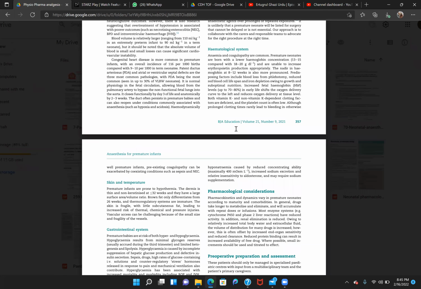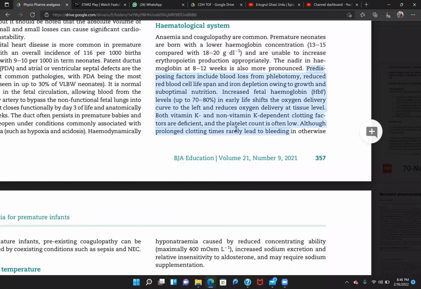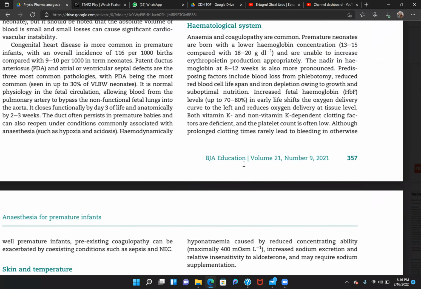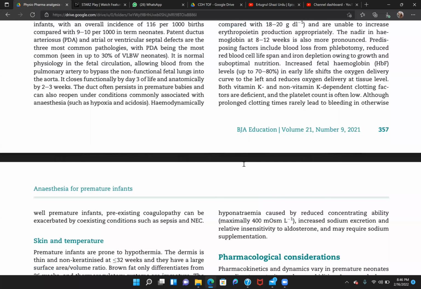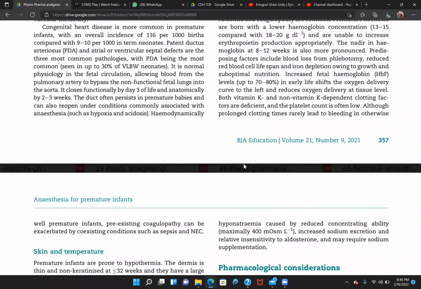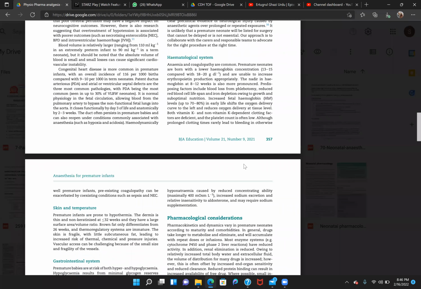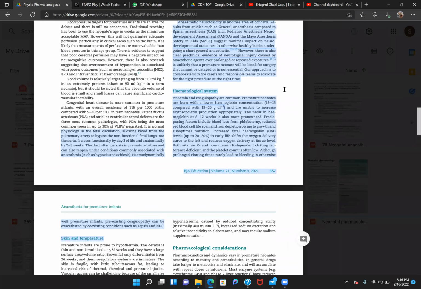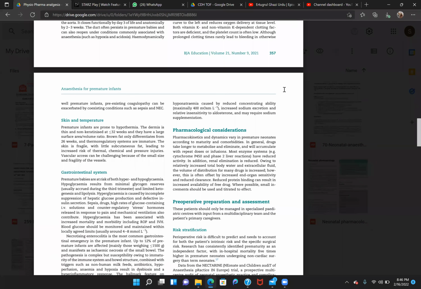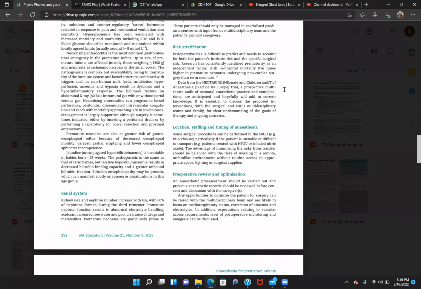Yes, Atik bhai. That's what she just pointed out. Sir, we discussed the premature, sir, because of the not developing of the hepatic enzymes, they are not developed. So the drug dose will be very, very low and very, very less we would give.